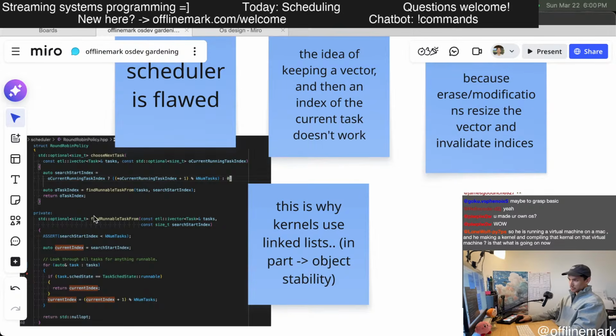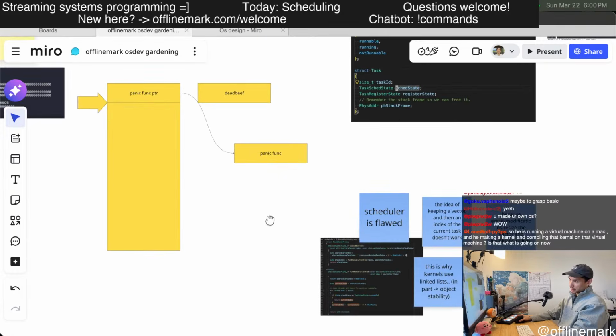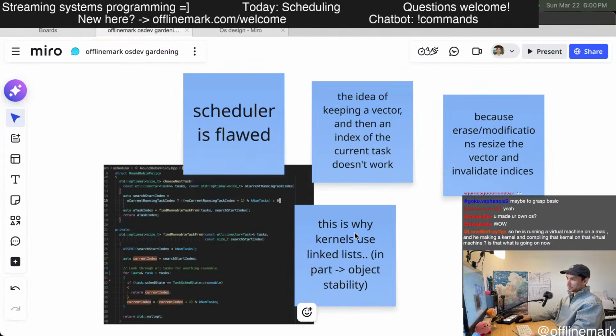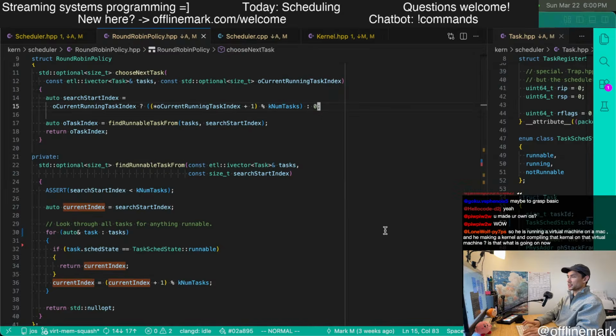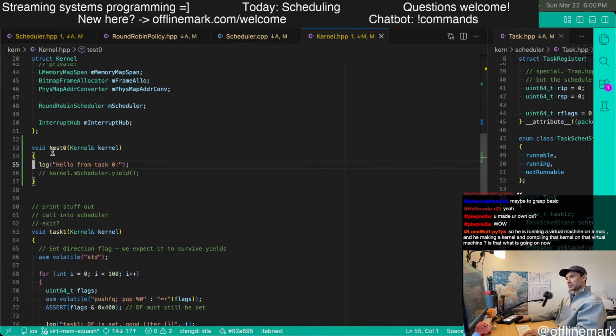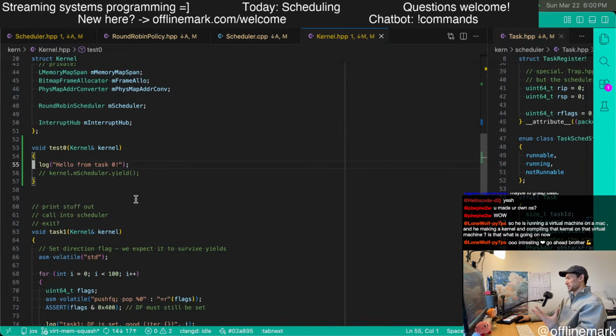So we are quickly running out of time. So let me see how I want to land things right now. Just to zoom out, what I was working on is going into the details of what happens when a kernel task falls off the end. What was previously happening is it would basically try to execute the stack and it would probably crash.